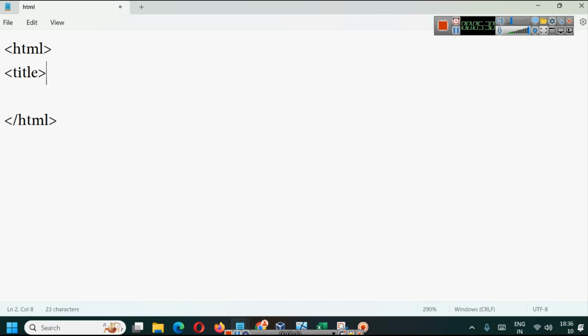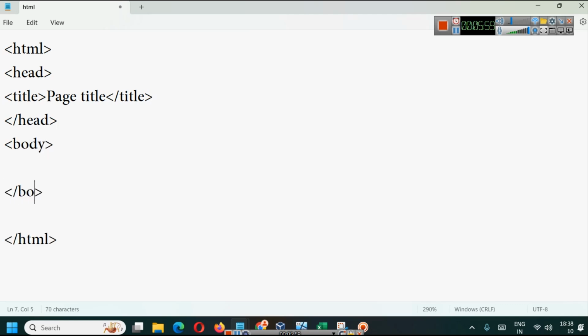Inside html there is a title tag and there is an ending title tag. Title is the page title where you will write your page title. Search engines also look at this title, but this title is written inside a head tag. Okay, and there is a closing head tag like this. Below the head tag there is a body tag. In the body tag we put the content that we have to show to our users. In the body tag there are tags like the h1 tag. H stands for heading and 1 is the size. This is the main heading.